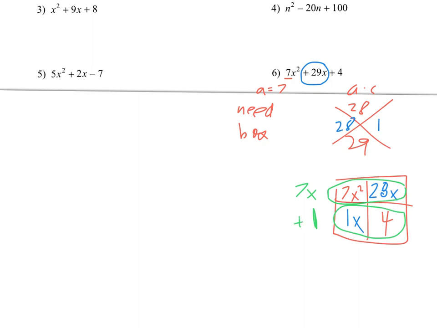And then we always do the sign, the plus or minus of the closer box, so this one's going to be a plus. So now I'm going to do the GCFs going this way. So 7 and 1 have nothing in common, but I can take out an x. And then 28 and 4, I can take out a 4 and make that a positive. We can double check this by multiplying it back in. So these two should multiply to make 7x squared, 28x, 1x, and then 4. So that's all good. So then our answer is just these two parentheses here. So I put 7x plus 1 and x plus 4 in any order.